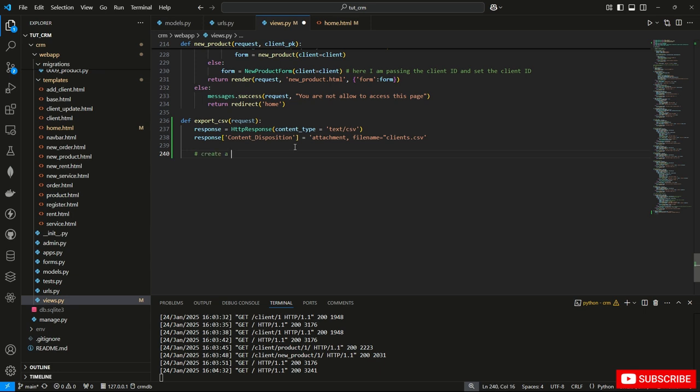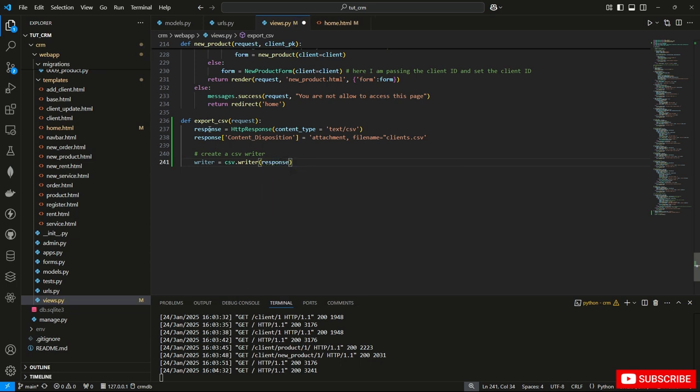We are now going to write the data to the CSV file. So I am maintaining a comment for this. Actually, maintaining comments is a good practice. So here I first define an object called writer, set the appropriate content type for the response, and use csv.writer to write the data to the response. So write response inside the parentheses.